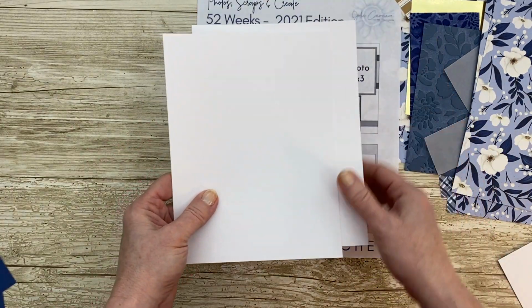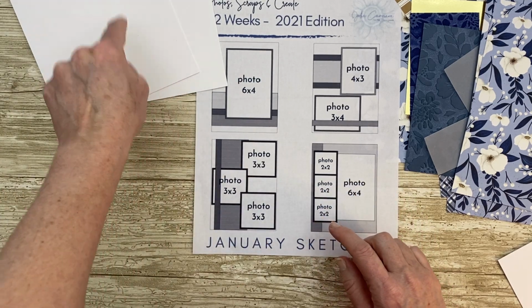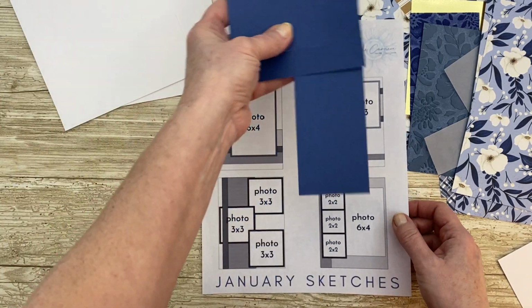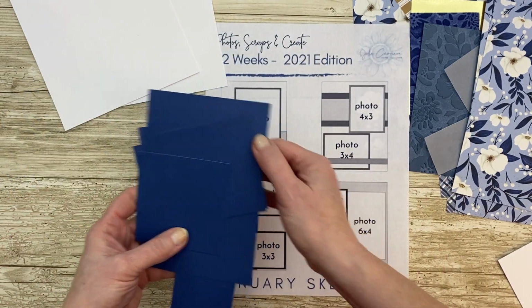So you're going to need 1 sheet of white cardstock for your bases, and you need 2 because we're going to work from front to back. And then you're going to need some mats, and again it was 1 sheet, so 1 12x12 sheet. You can do all of these photo mats.